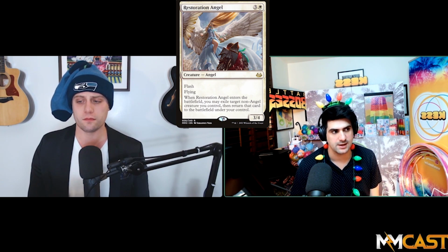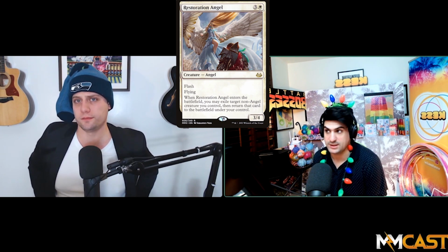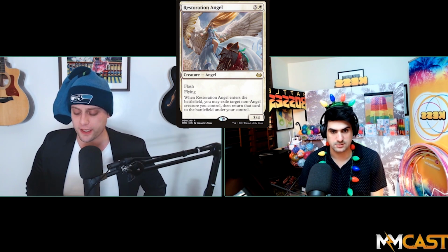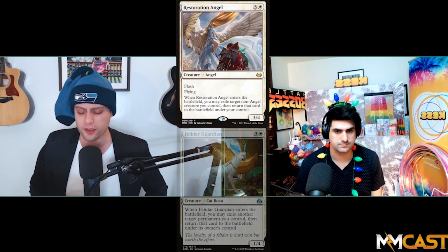It lets you rebuy any other kind of value creatures you play that enter the battlefield, and there are enough of them, Blade Splicers, that this card is always really sweet. And they haven't printed another version of this in quite some time. Felidar Guardian would be the closest thing to it, I think, maybe.